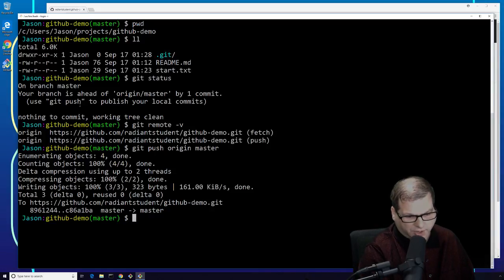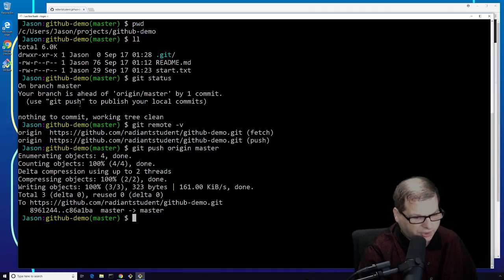Now, the top several lines are not that important. It's just internal stuff for how Git communicates from the local system to the remote system. The last couple lines are the ones that we're interested in. It tells us where we sent our changes to, which is our GitHub repository. Of course, the URL should be different. It should show your username as part of the URL, and if you happen to use a different name for your repository, that piece would be different as well. And then the commits that were involved, exclusive.